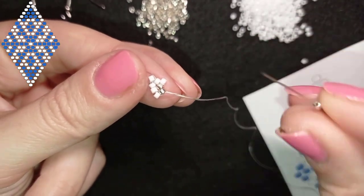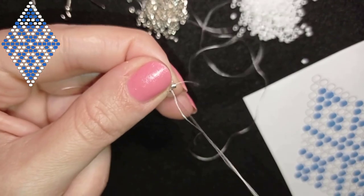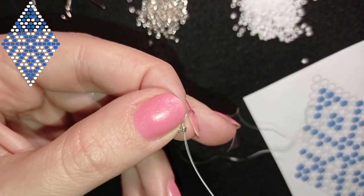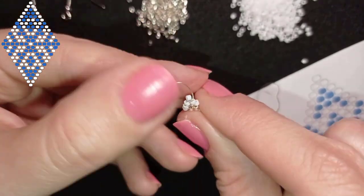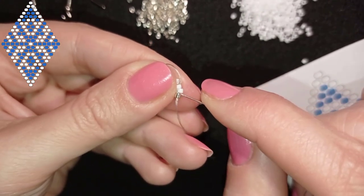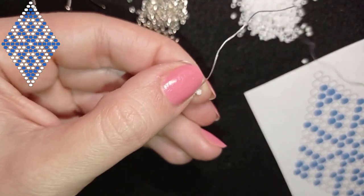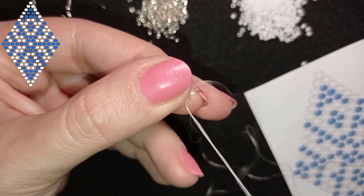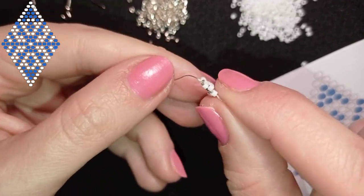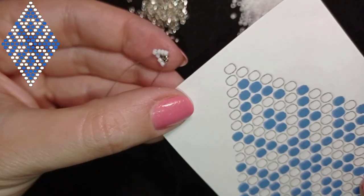Then I need one more silver, which is blue in my pattern. And I go here under the next thread bridge. Okay. Then again, I go back through this one. Only the first beads I add two of each row, then I add them one by one. Okay, and here at my last step, I always go through the last thread bridge that I already been through with my previous bead. So at my last and at my first thread bridges, I add two beads. Okay, but at the last one, I do this one by one, and at the first one, I add them together. Okay, so now guys, I have this and I want to flip it and see what comes next.